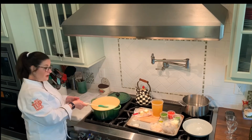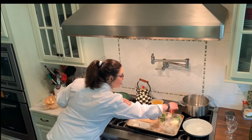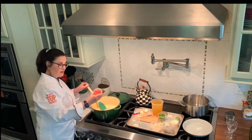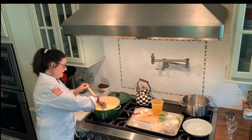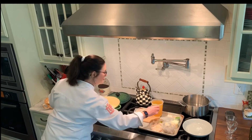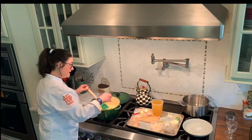Next I'm going to add in a half cup of plum tomatoes that I've crushed, with a little bit of juice in there. And oops, I added the whole cup. Lovely move. I'm going to add a half cup of parsley.